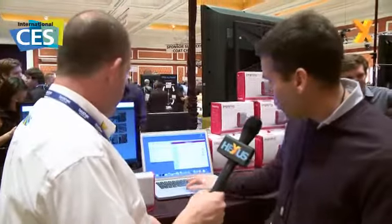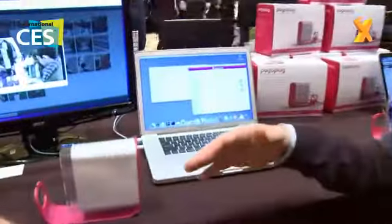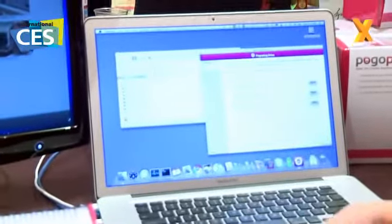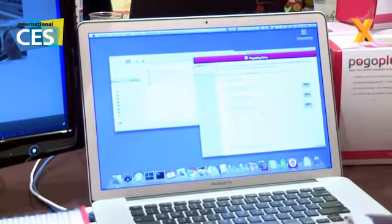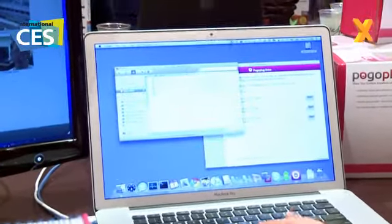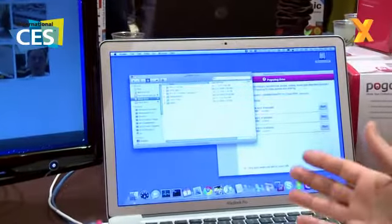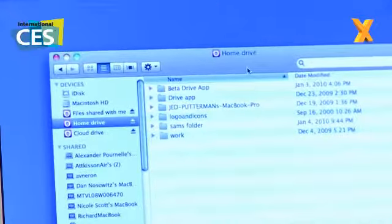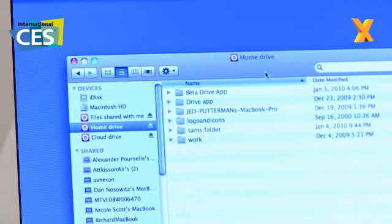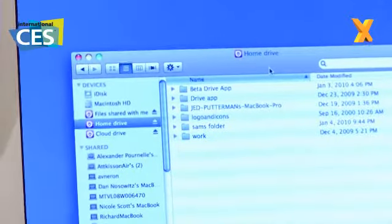We also provide sync software, so how do you get stuff off of your computers onto your Pogoplug? We've automated it now, so it'll go find your iPhoto, your Picasa photos, and it'll make them safe on your drives on your Pogoplug automatically. And we also have something called the Drive app here, which is we trick your Mac, Linux, and Windows computer into thinking that Pogoplug is actually a local drive. The difference is when you're home, it's really, really fast, but you can be sitting at a Starbucks halfway around the world and it works just as well.